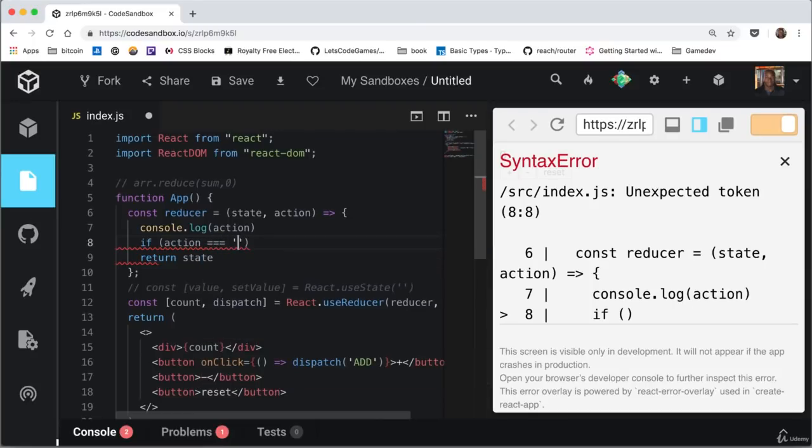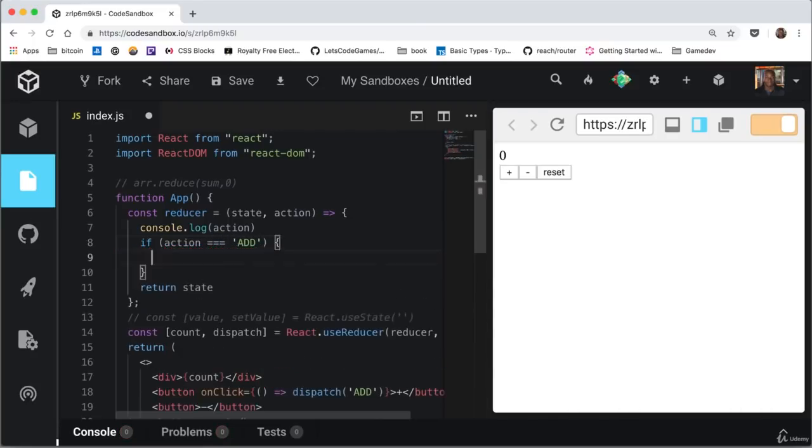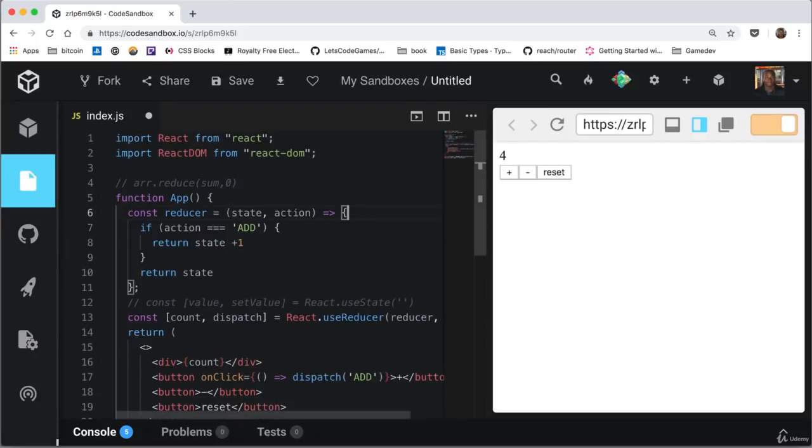Okay. So what we want to do is say if the action that comes in is add, then what I want you to do is return the state plus 1. So whatever's in the state, just bring it back and add 1 to it. Press plus, it's running the add, and it's also adding to the default value. Simple enough.